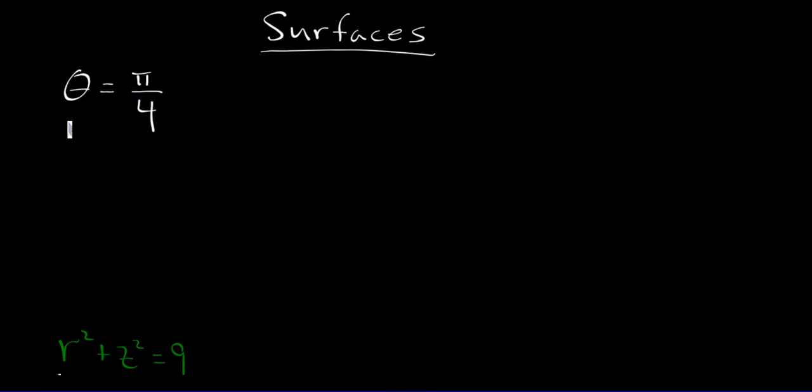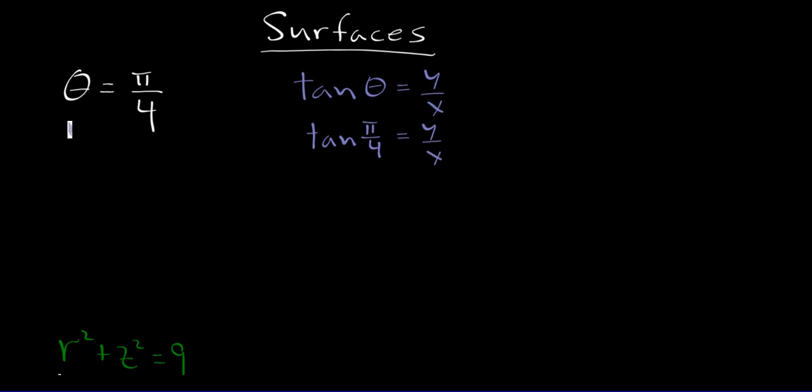Now, we want to consider what a graph would look like if we're dealing with cylindrical coordinates. For example, if you look at this, theta equals pi over 4. Now, if we were just dealing with polar and there were no z and we were just on the plane, the x and the y, 2 dimensions, this would just be a line. And in fact, if we were dealing with polar, we would say, well, I know that tangent theta is y over x, and theta is pi over 4, so we would have tangent pi over 4 equals y over x.